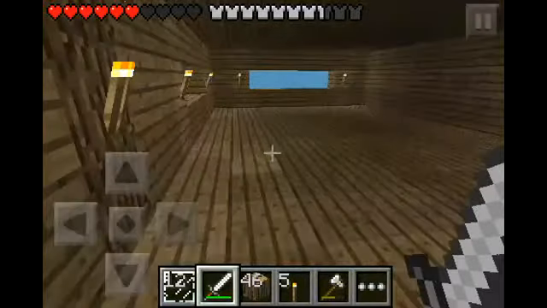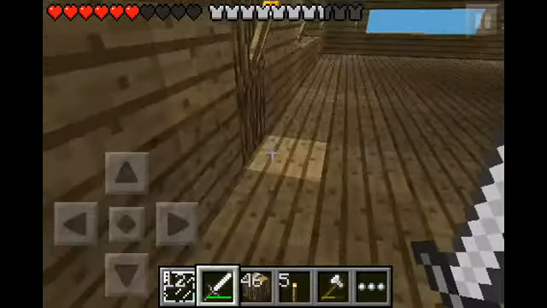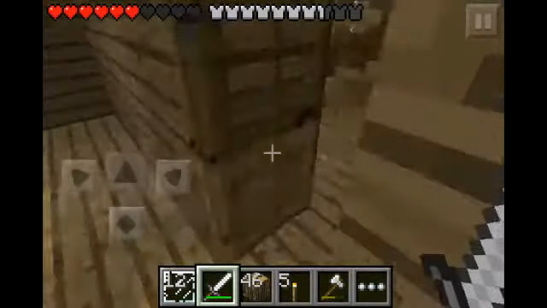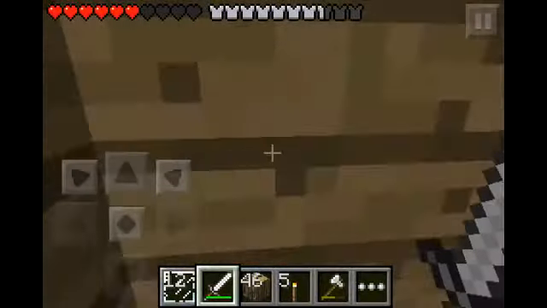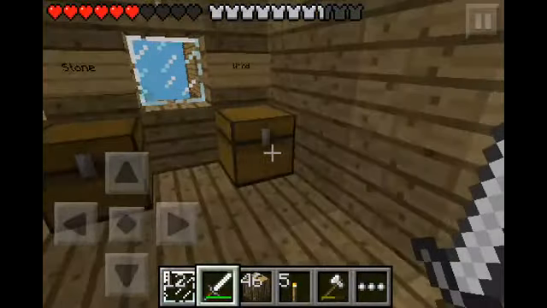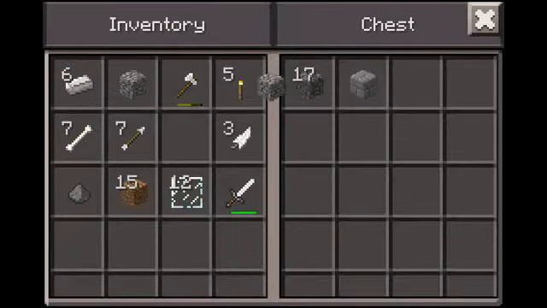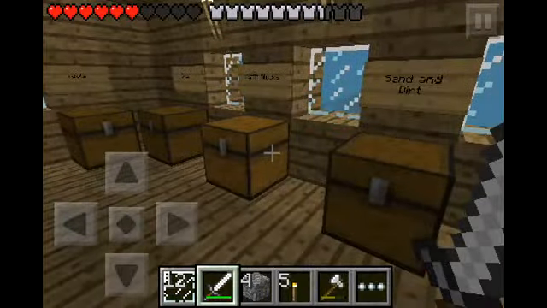Okay, so what should I put here? Oh yeah, I know what I'm gonna put here. Crafting table and stone cutter. Because that's another crafting table. Oh, yeah, we should make the stone cutter now. And put some things in chests, okay? We'll put our wood in our wood chest and put everything away. 1, 2, 3, 4, 5. We only need 4. And sand and dirt. Misfit blocks. No misfit blocks.